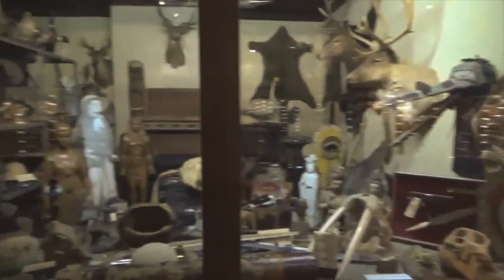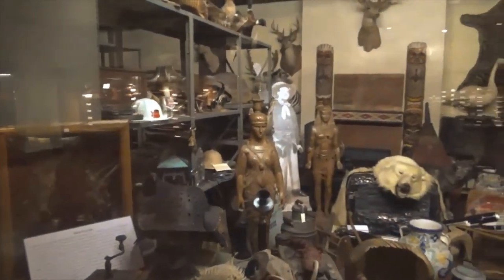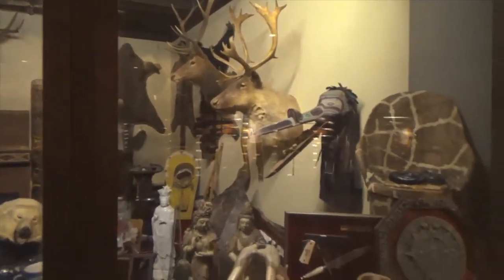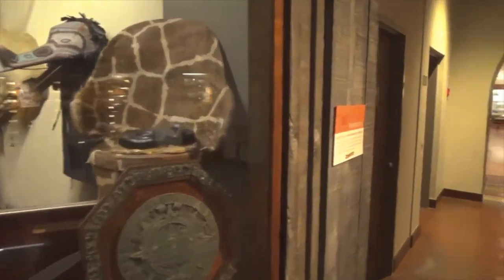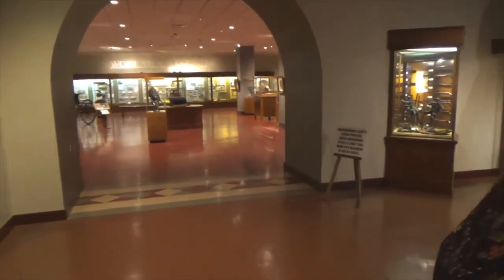They said that is a room of strange things. So it's just kind of a whole bunch of strange, odd things in there. I mean, you could probably look at it forever and find something new every time. Look at the puffer fish. Yeah, a giraffe chair. I mean, there's so much stuff in there. And there's a hair wreath.